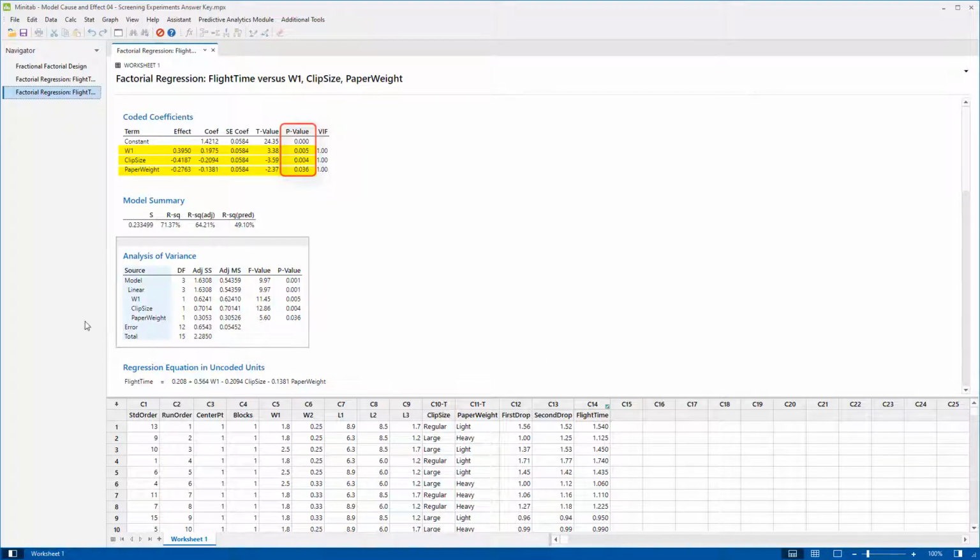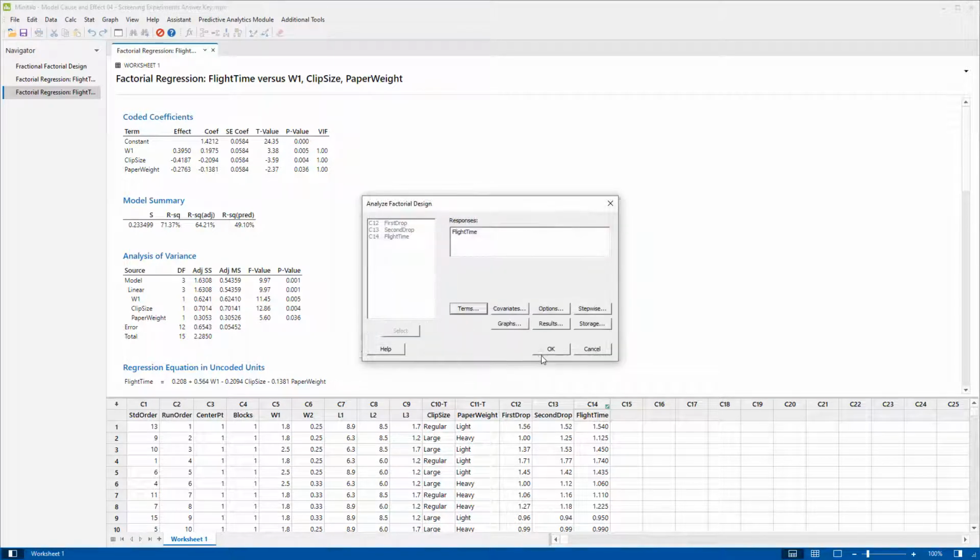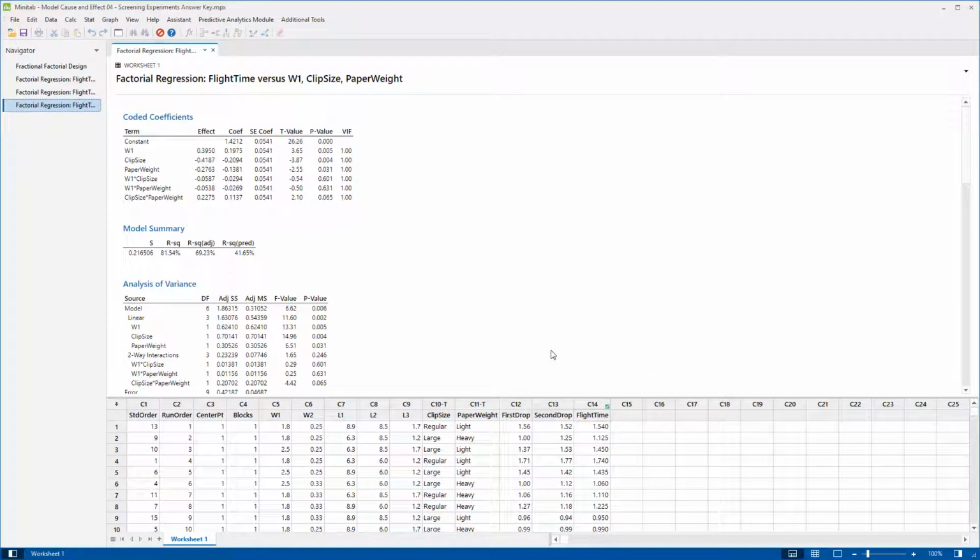I'm going to examine the interactions of these three terms. Now, the two-factor interactions of these three terms. Now, I know that they're confounded with other two-factor interactions, but if they still aren't significant, then I don't have to worry about that. So I'm going to edit this dialog box. Go back to terms. I've got A, F, and G, and I want any two-factor interaction, including a combination of those. So I have AF, I have AG, and I also want the FG interaction in this model. So that is clear down here. I'll add those terms and do the analysis again. Let's see if they have an effect.